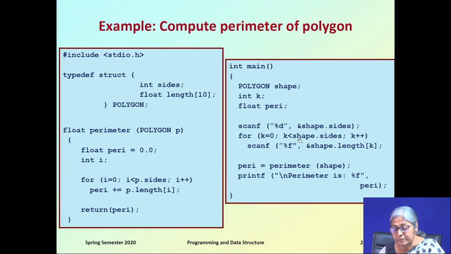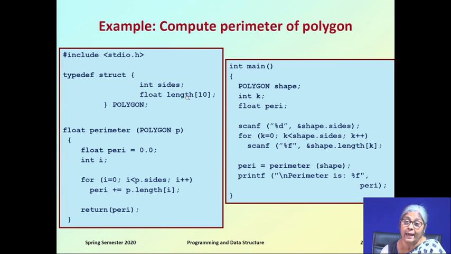Now, for each side I have to read the length of each side. See, here I am doing this as a normal array. Here polygon is a new data type, and it has two member variables. One is integer type, another is float type, that is an array.